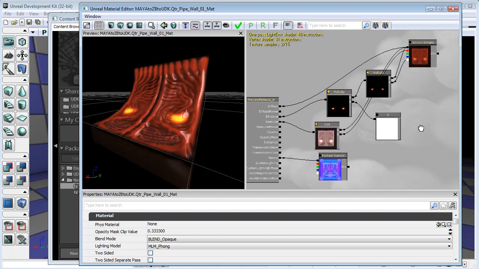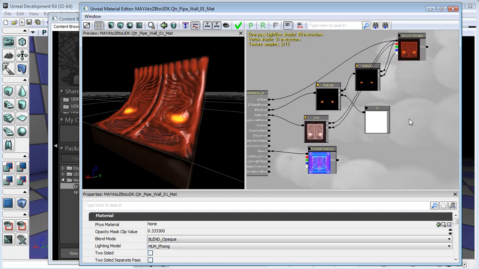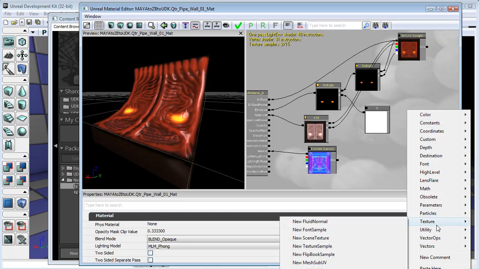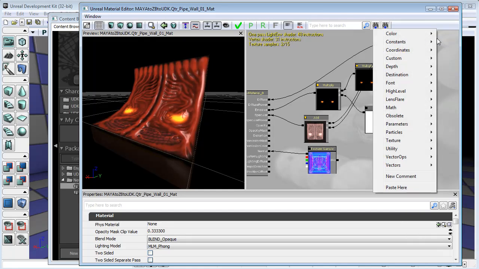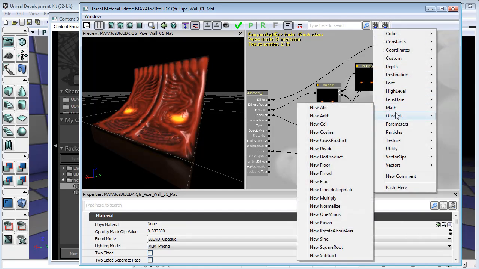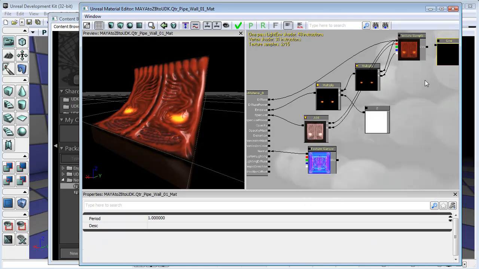Now if we have time, yes, I think we do, what if, instead of having this constant color, we wanted it to pulse with this light, so going from bright to dim. Well, we can do that with a sine node, and that's also under math. It's down the bottom there, so I might just go up here and click on new sine node.